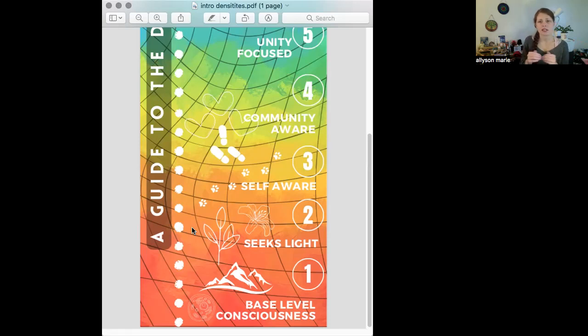So third density brings us into conscious choice points, gaining more conscious awareness, becoming self-aware. And how we graduate into fourth density is learning how to work that self-aware consciousness into being community aware, into being aware of others, and into being heart-centered and empathetic and feeling love, right? And being able to express it and share it.